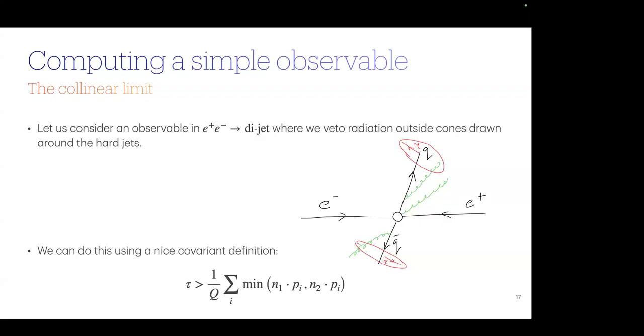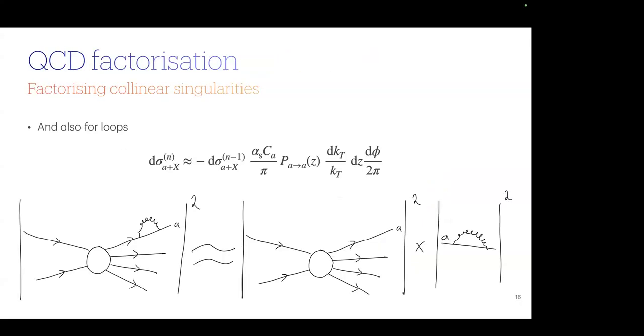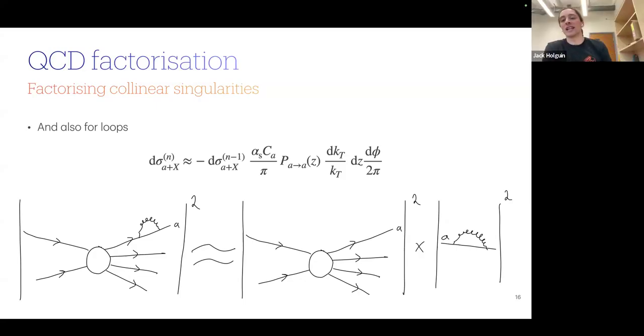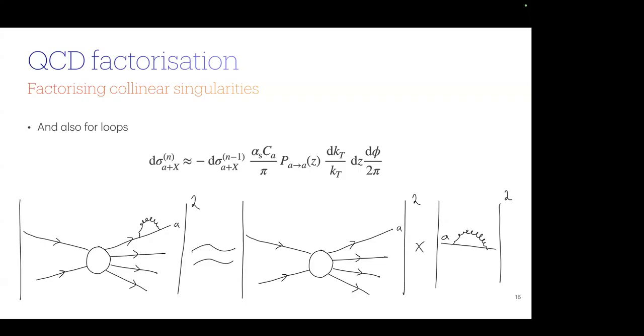But, yes? Go back to the previous slide. Why is the squiggly equal to sign? Squiggly equal to is I'm throwing out all the higher order corrections in KT. This is in the collinear limit, so where the emission, the momentum running around the loop, is collinear to the parent particle. There are corrections to this proportional to KT and then KT cubed and so forth. Okay, thank you.